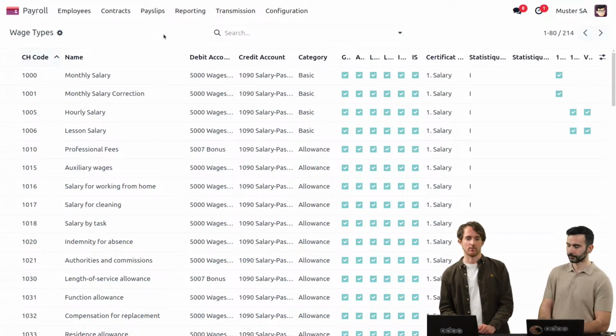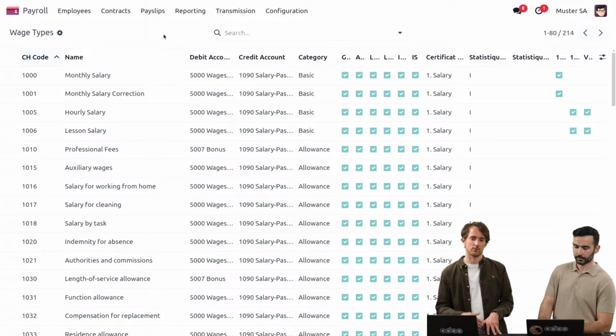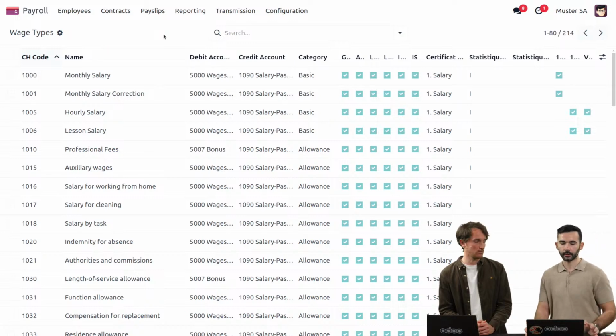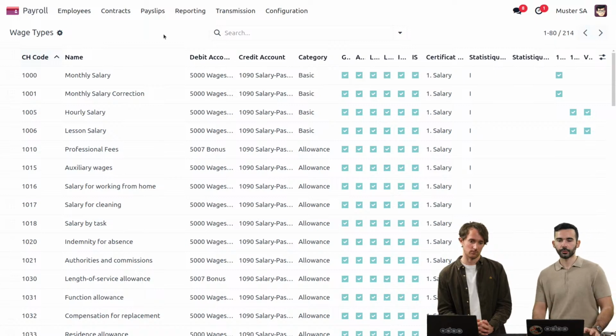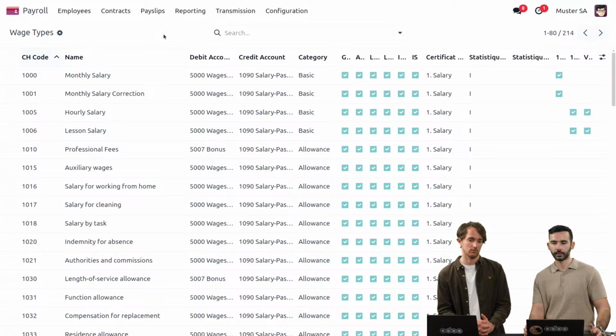This will hopefully get improved in the future. Also, we need to find the right way of doing it. If you just take into account the timesheet, it depends also on what the people are timesheeting. Should they be paid on the billable hours or not? So yes, this is why we need to find the right solution. It's a tricky thing to do. It's always tricky to automate stuff magically because most of the time it will not fit every context for every company. So we have to find a way that is generic and flexible enough to be able to do it cleanly.